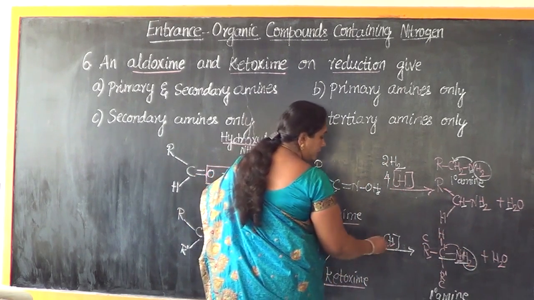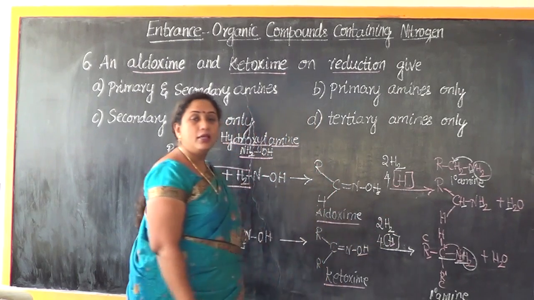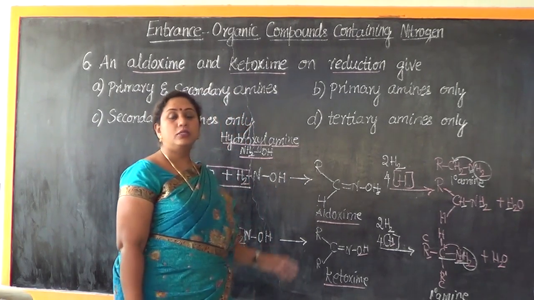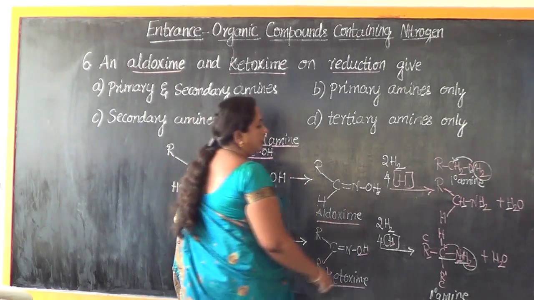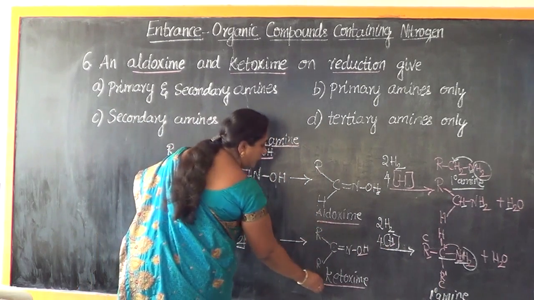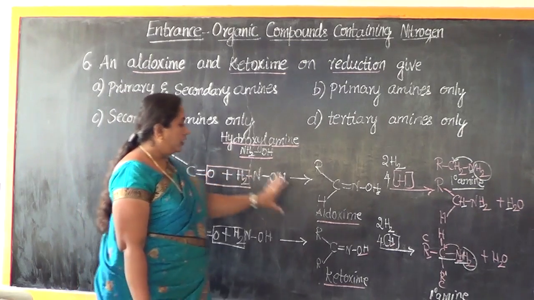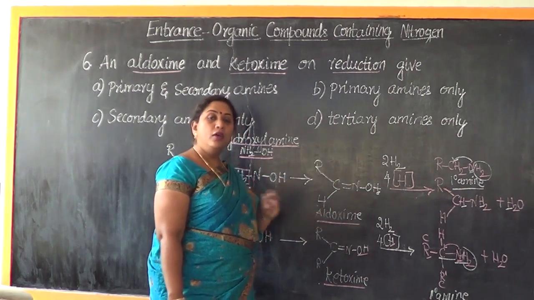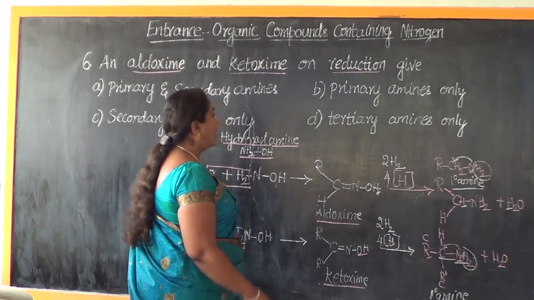So therefore 4 nascent hydrogen, or else if we are passing dihydrogen gas directly, we need to do this process in presence of either finely divided nickel catalyst or palladium or platinum as the catalyst, maintaining a temperature somewhere between 180 to 240 or 250 degrees Celsius. So what's the product we are going to get here? In both cases, either an aldoxime or a ketoxime, which are obtained by the treatment of an aldehyde or ketone with hydroxylamine respectively, upon reduction by a suitable reducing agent or by passing the dihydrogen gas directly, we will be obtaining primary amines only.